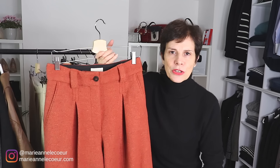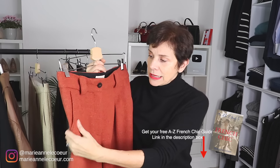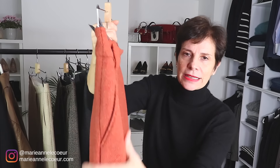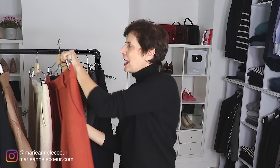Next are two recent additions from Cézanne. First of all we have this rust color — this is lined and it is really, really thick. You can probably see from the film how thick that is. They are so warm, it's absolutely incredible. They are long, wide leg again. I like the wide leg look in winter because you have the chance to wear the kind of boots or shoe you want.